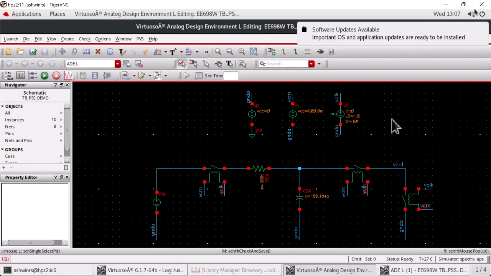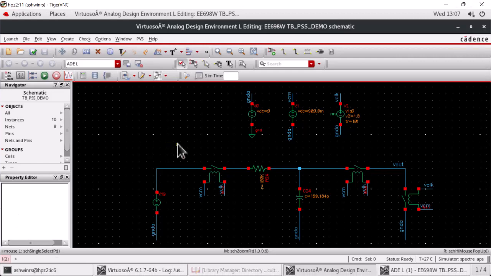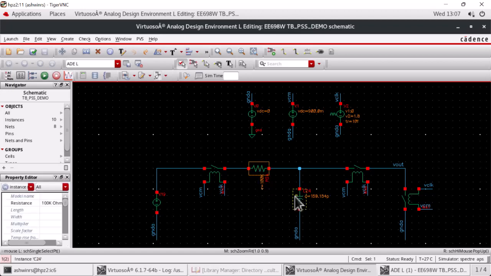Okay. So here I have wired up a circuit, and what circuit is this? It's a band pass filter that we have been looking all along, right? And this is the switch, R and C, and this is basically the multiplication by p of t. Okay, and I have given R and C such that the RC bandwidth 1 by 2 pi RC is 10 kilohertz. Okay, that's how I have chosen this value.